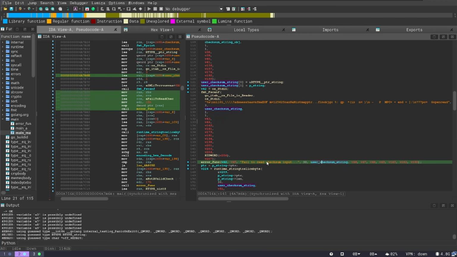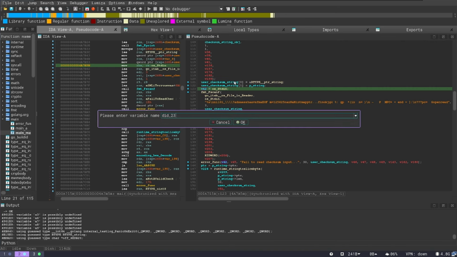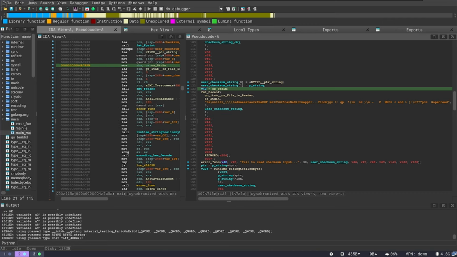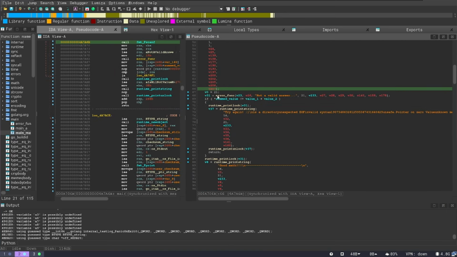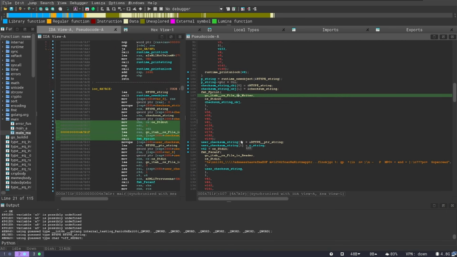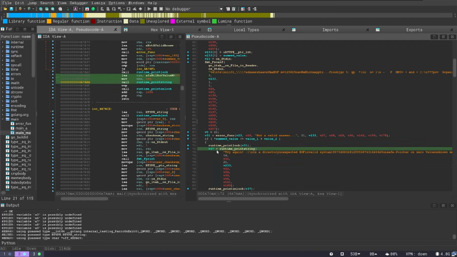So for the user checksum string, it passes v42, which is that OS standard in again. So it seems like that might be where the errors are being passed through, or where the error codes are being set if it fails to properly parse that value. So we can just assume that this is our error. Actually, I'm going to hold off on that because I think this is also different up here too, right? Yeah, v23. So if we name them different things, we just need to make sure. Let's see. We'll do it like that.